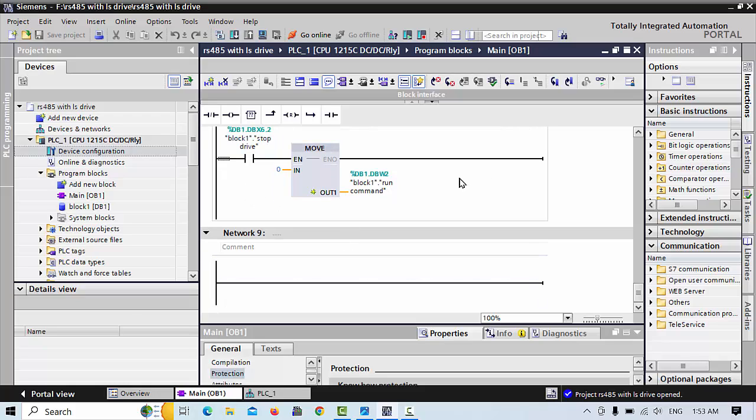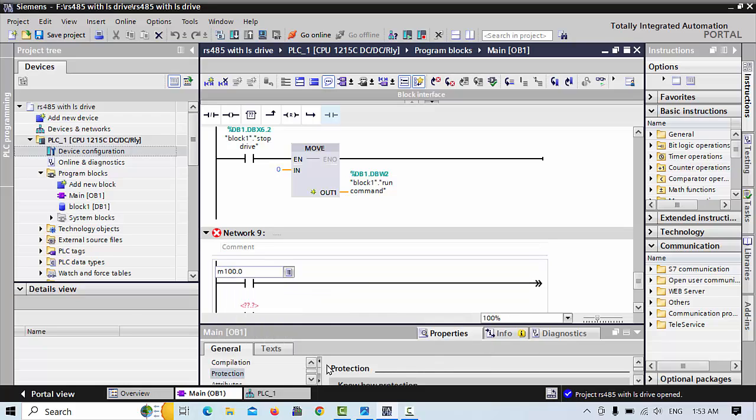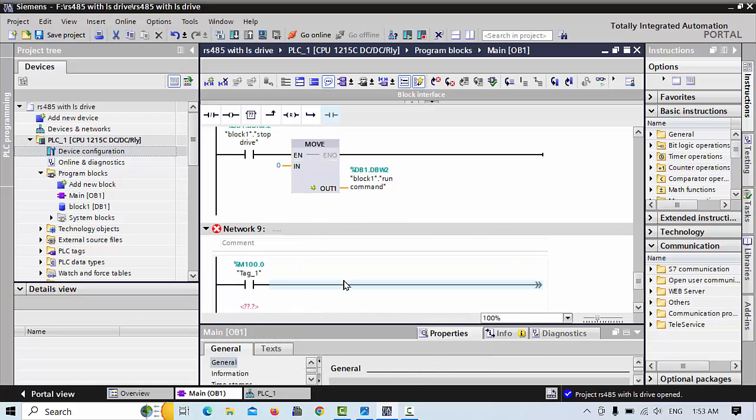Leave that upper program; we will use network 9, and we will take one bit for enabling my servo. First of all, I will take the internal memory bit M100.0, because I don't have hardware for on/off I0.0.